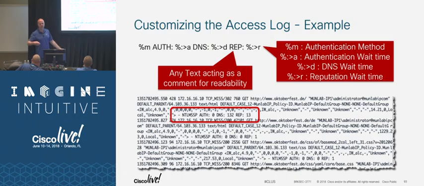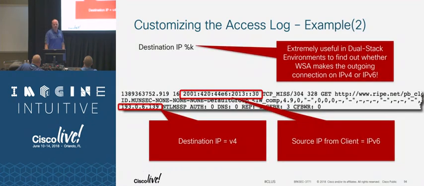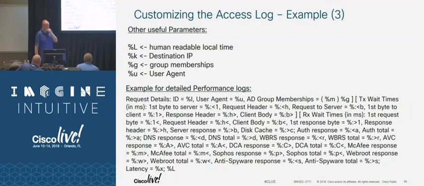Basically it gives you a human readable local time. There's user agent you can add to it. You can actually put in all the Active Directory group memberships. That'll make the logs real painful for you, so be careful with that one, because some people are part of like 1 million Active Directory groups and your logs get super long at that point. The destination IP, where's it going? Well, this is helpful if you're using IPv6 because it would show that we're going out over IPv6. So there are different things around there that can be configured.